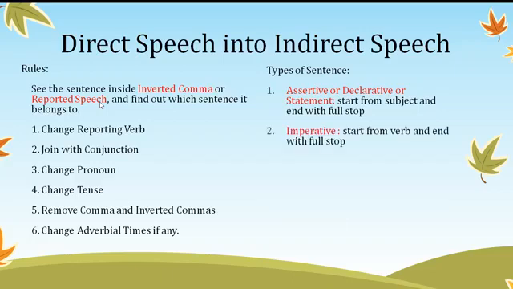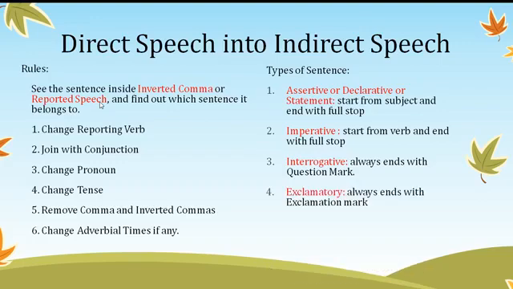Number 2, imperative sentence. It starts from a verb and ends with a full stop. Start from a verb, keep in mind, and end with a full stop. That is called an imperative sentence. Number 3, interrogative sentence. It always ends with a question mark. You already know the question mark. That is called an interrogative sentence.